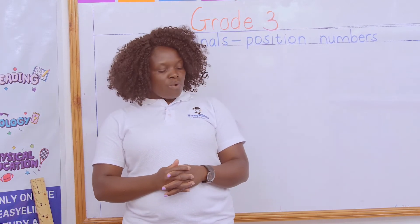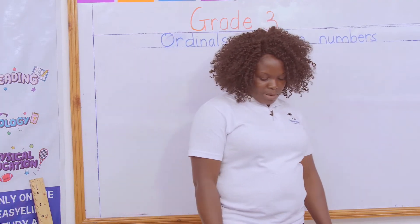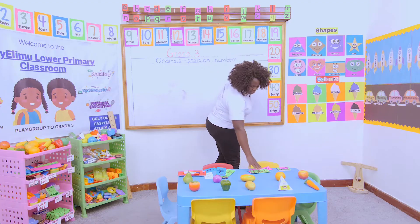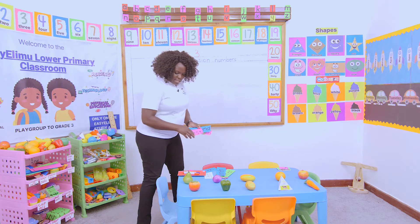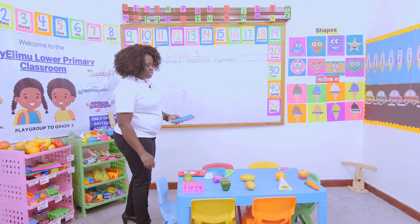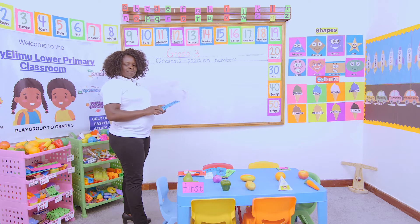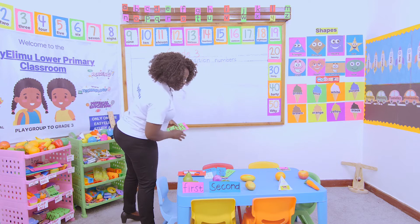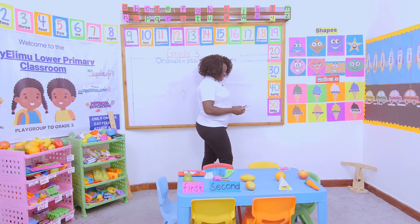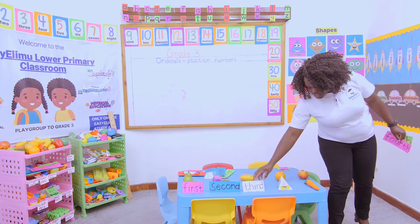Who will help me to know which one is fruit number one? Teacher, food number one is the first one, and that is a tomato. So we are saying tomato is the first. Then after tomato, we have the capsicum, which is food number two. And how do we call it in the ordinal? It is the second food. Now we are on the third one, which is the potato. Potato is food number three, and in the ordinal it is the third.